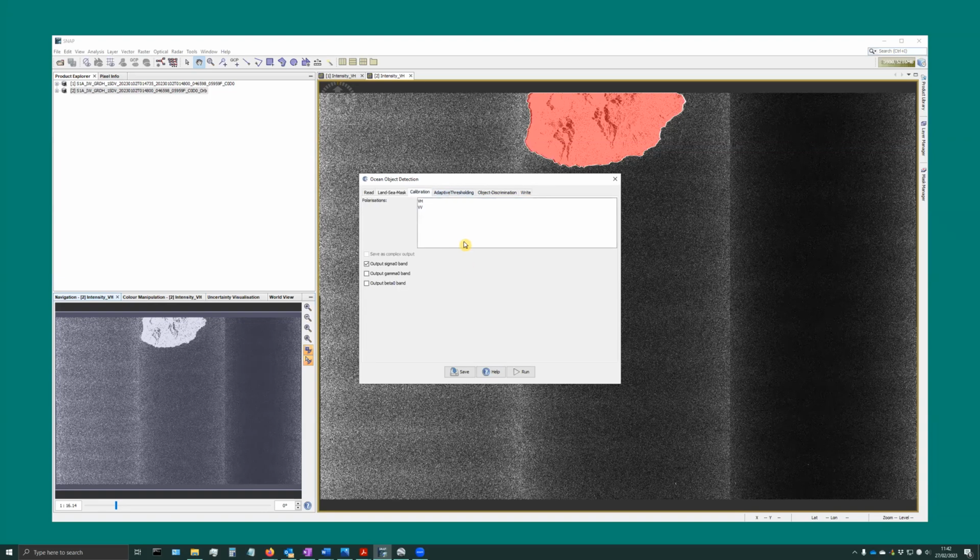I'm now going to come over to calibration. And again, I want to select both polarizations, as we would like to calibrate both. You don't need to select these, but if it selects one, then I like to select both just to make sure that it is considering both. But usually it will be blank, and that will do the same thing as selecting them both.